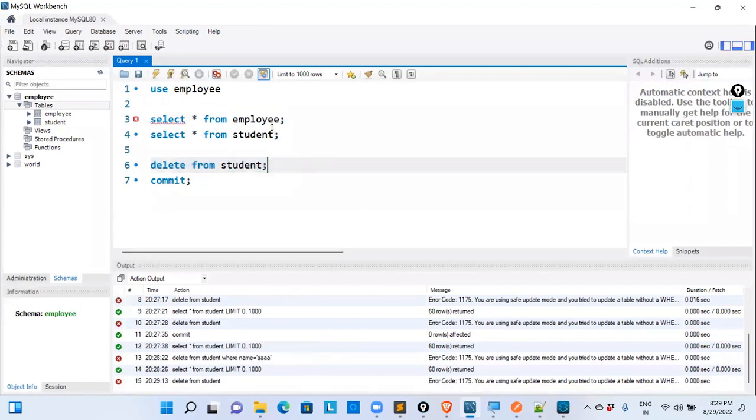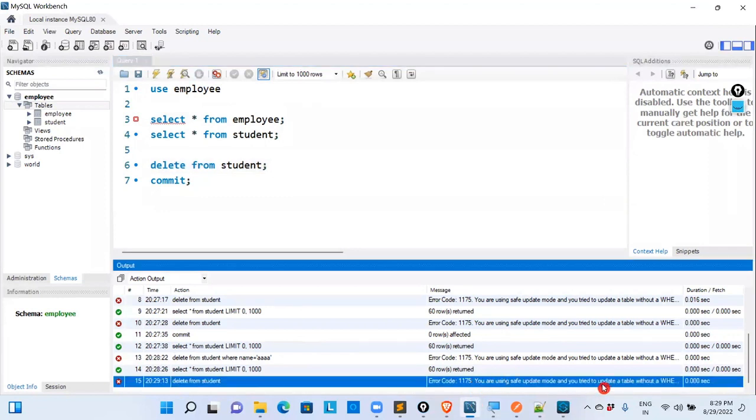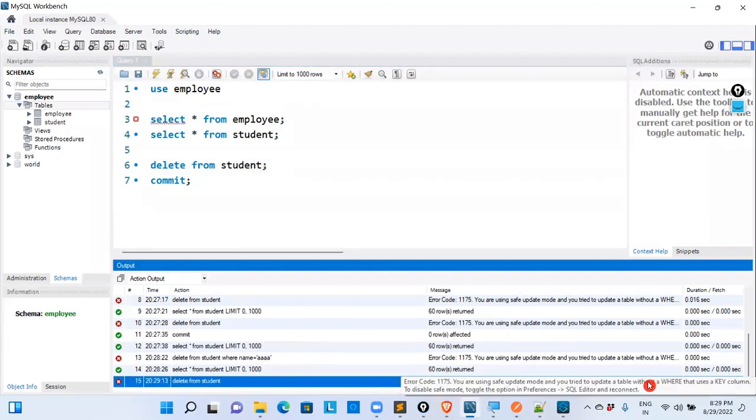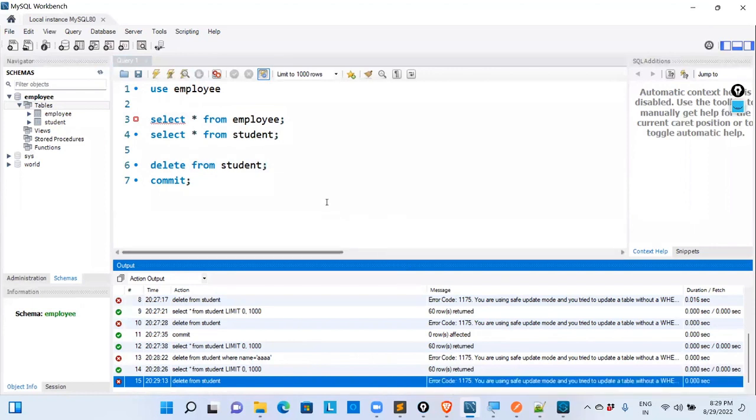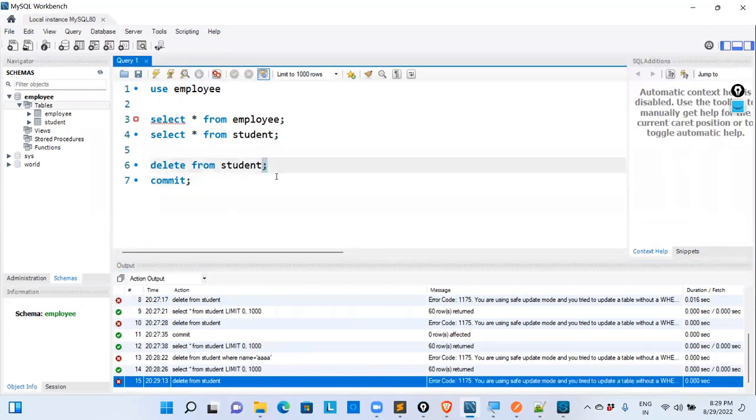Oh, it is in safe mode. You can read it, it is the safe mode. For the safe mode, we need to specify a where clause that uses the key, then only we can write it. Otherwise we can disable safe mode.